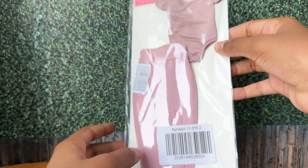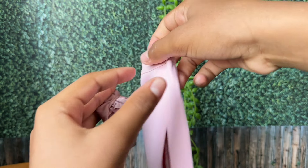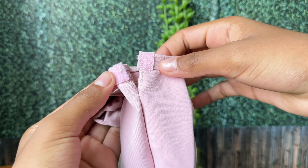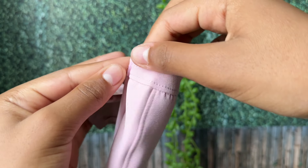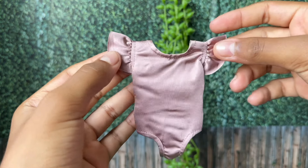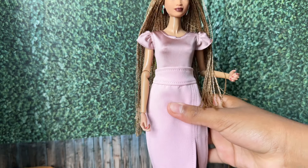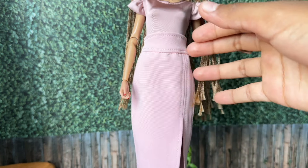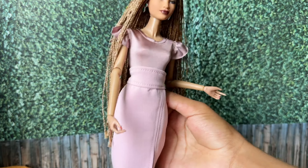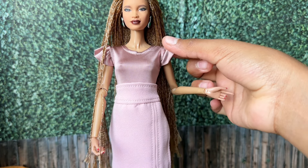Here is the last outfit — this is supposed to be an office outfit. It comes with a dusty pink skirt that velcros at the back — the velcro is pink, I was not expecting that — and this dusty pink bodysuit. Once again I'm thinking ballerina. This outfit was made for a curvy Barbie, but we can all just imagine how good she will look in this one. By the way, the bodysuit is made out of heavenly soft material.